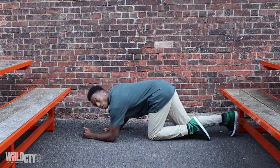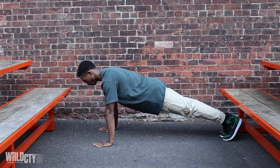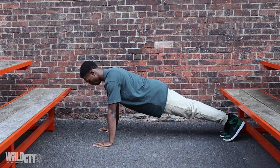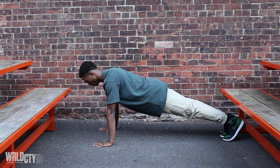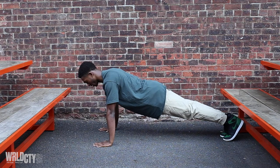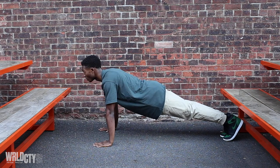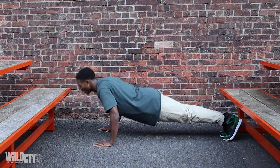Do what you can. You can go on your forearms like this. You can go on your hands, whatever you choose. I'm gonna stay on my hands, and here we go. Keep breathing. Keep those abs engaged. You can do it. 5 more seconds. 4, 3, 2, 1. And bring that down.